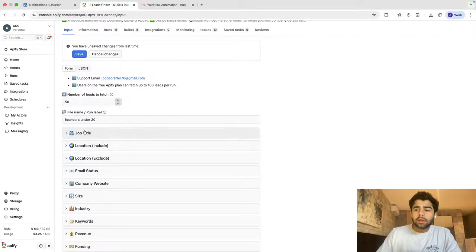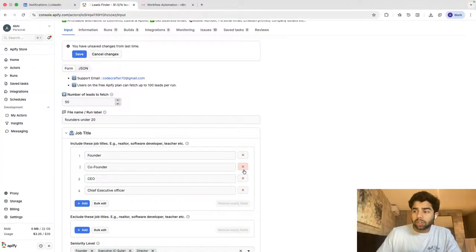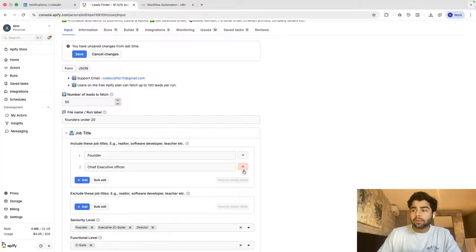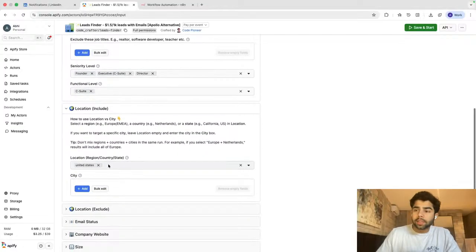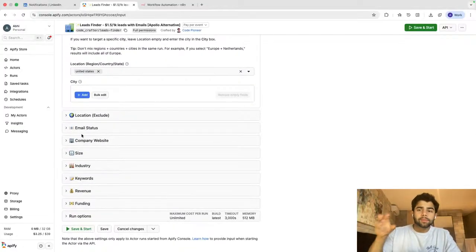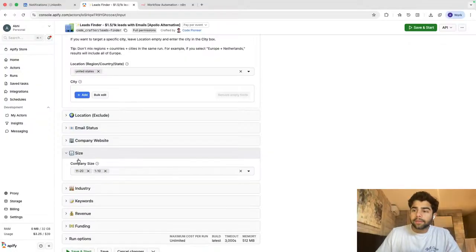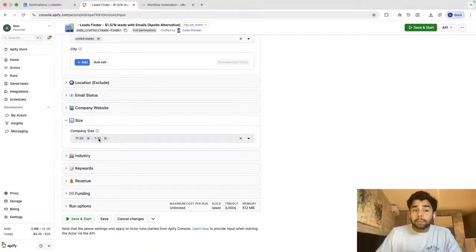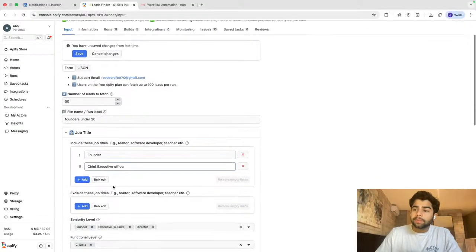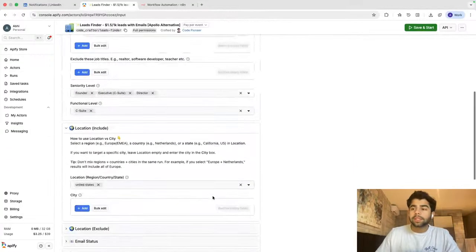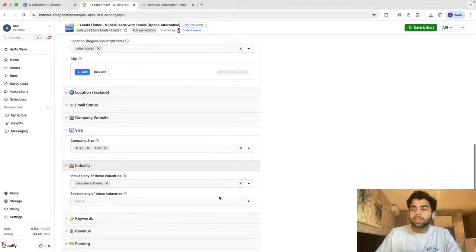So I would rather be like, just founders only, not CEOs, just founder. And then I would also say just this region, or be as specific as you want, but also not so specific that it has literally no results for you. The things you really want to be specific about are the company size, industry and the position, because these matter the most.